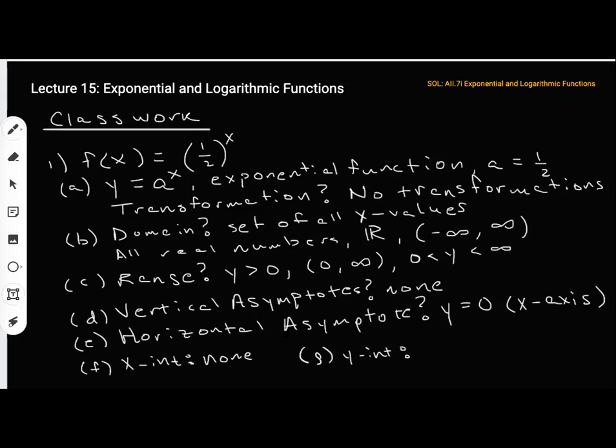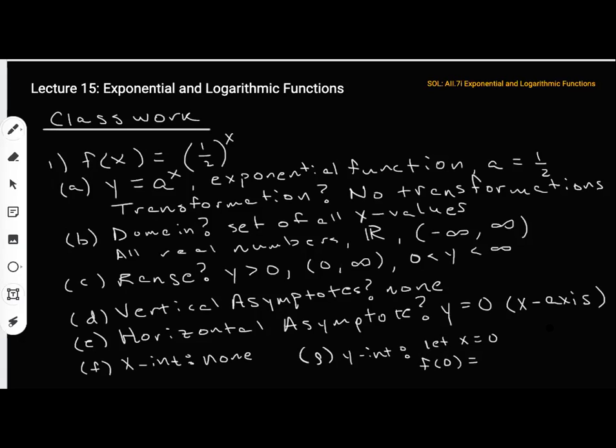Okay, what about the y-intercepts? Where would it cross the y-axis? Well, if you want to find y-intercepts, you just have to let x be 0. Let x equal 0 and go from there. So we're actually going to be finding f of 0. I'm going to take the entire function and let x be 0 to see what happens. Because when the x values are 0, you're on the y-axis.